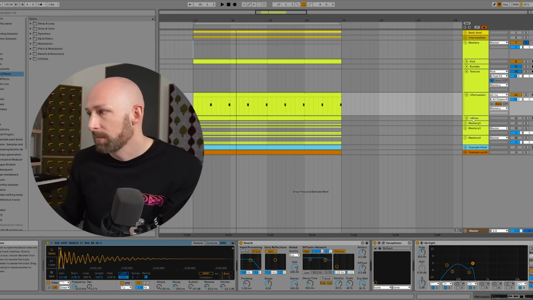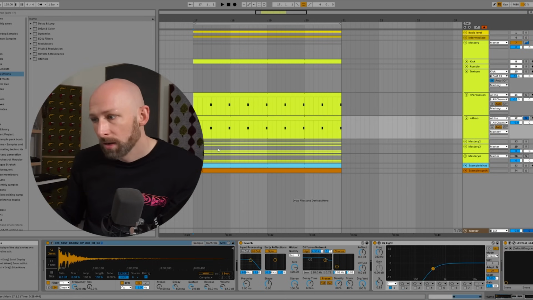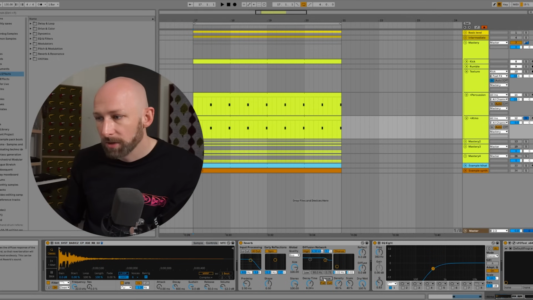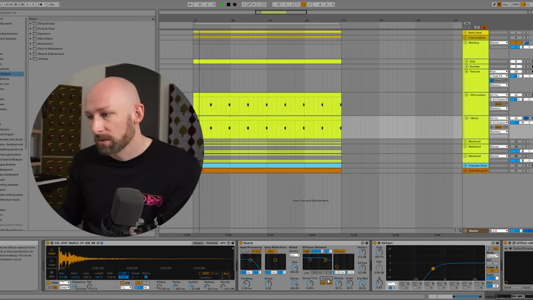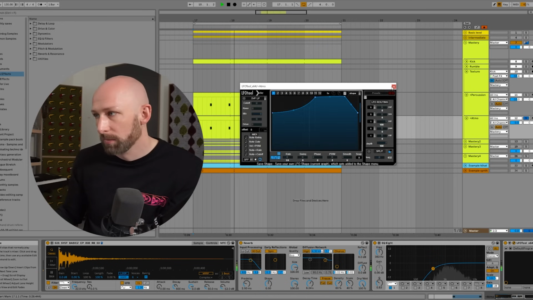So I take myself any sound. In this case, I took myself a clap and I put it through a reverb, and then I'm going to hit freeze, which is going to create a certain kind of sustained texture. Check this out. There we go. It's now frozen. Only the high frequencies are maintained, and it's pumping a little bit with the LFO tool.